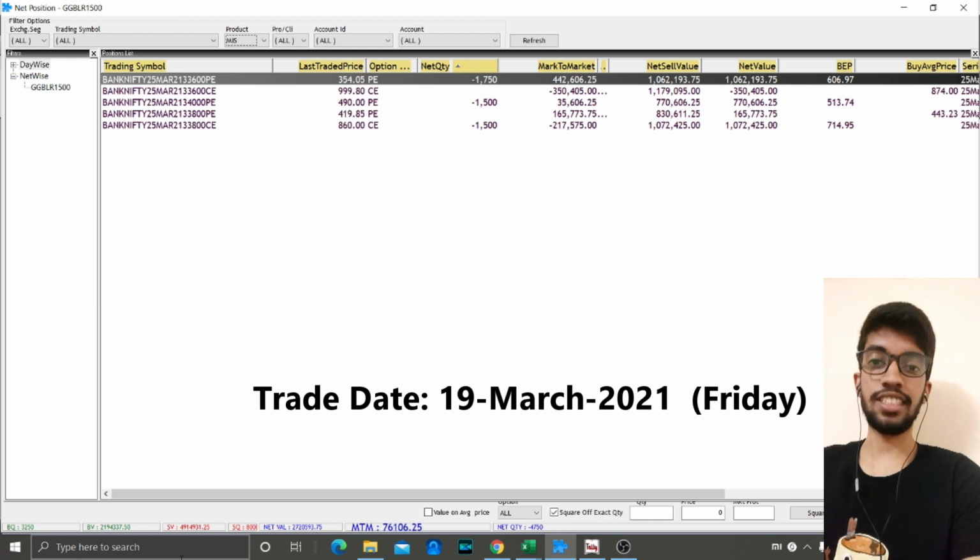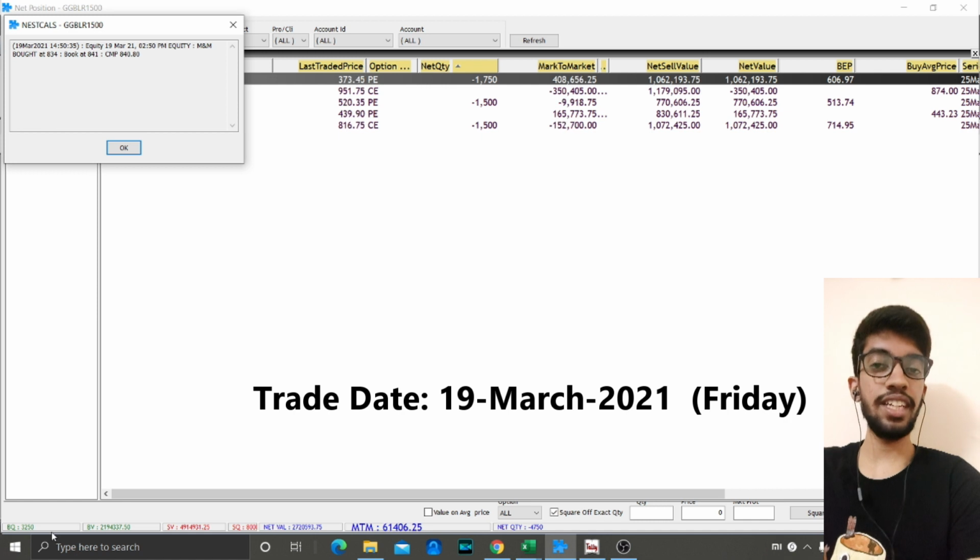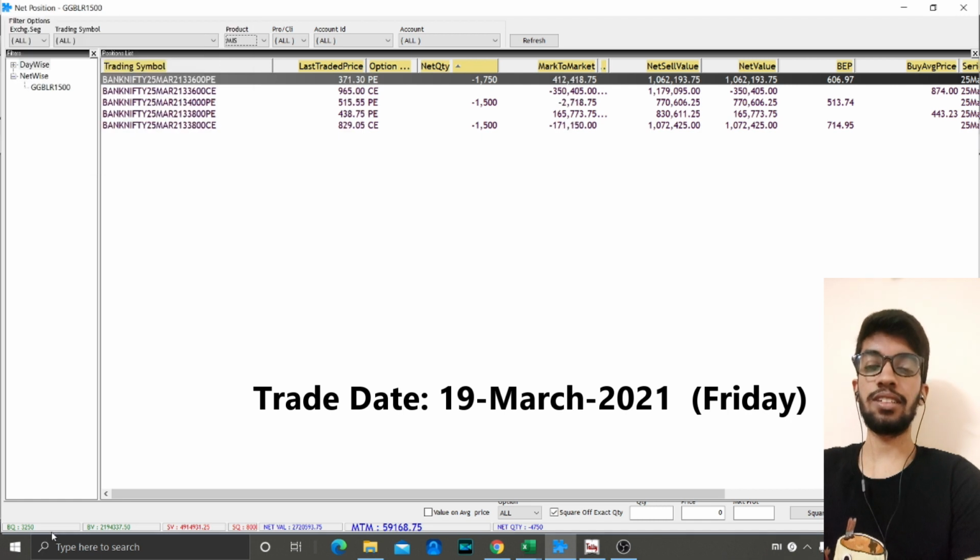Many indicators also suggest the same, and we have personally gone long in financial stocks, and we also bought a lot of equities when the market corrected. So we added some Nestle, we also added Infosys, we added some Kotak as well as Bajaj Finserv, and Pidilite of course. So these were a few stocks which we have personally added to our portfolio, and we don't see a lot of downside from here. Our view can be wrong, but our personal view is that we don't see a lot of downside from here. We might see a bounce back, and later the market might correct.